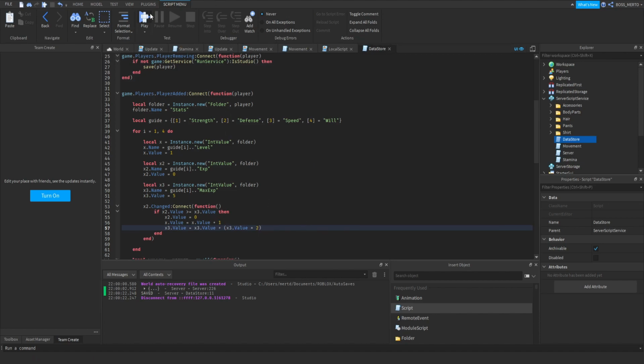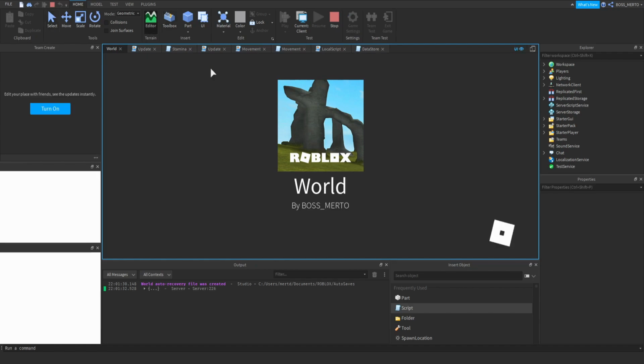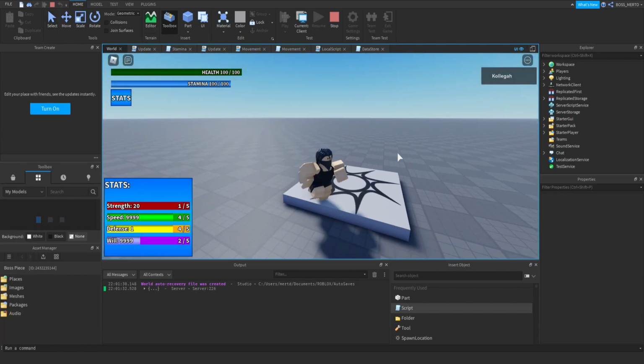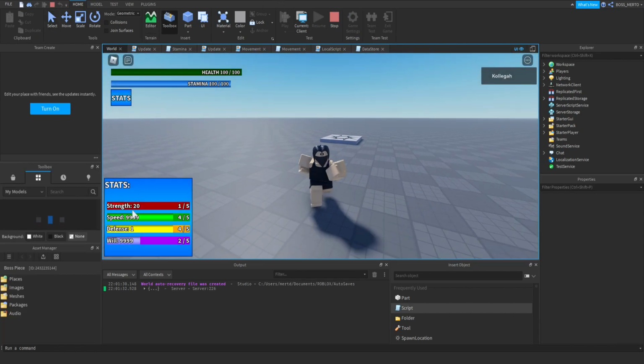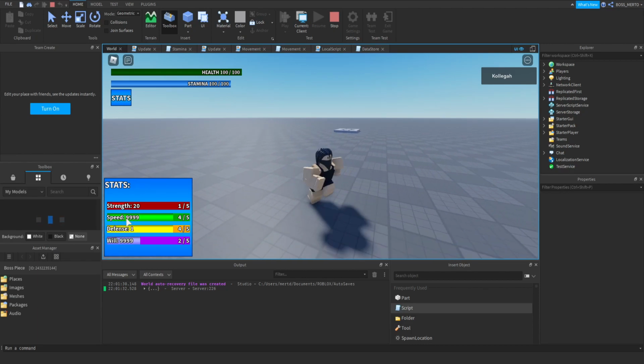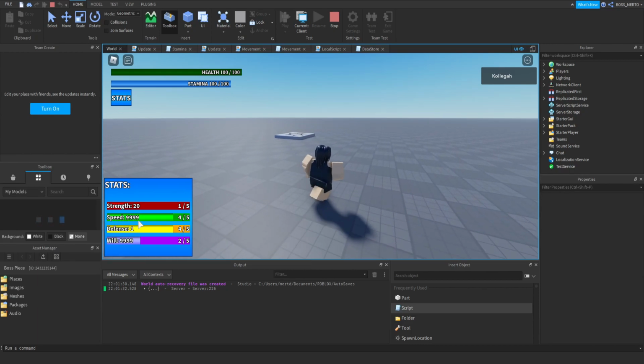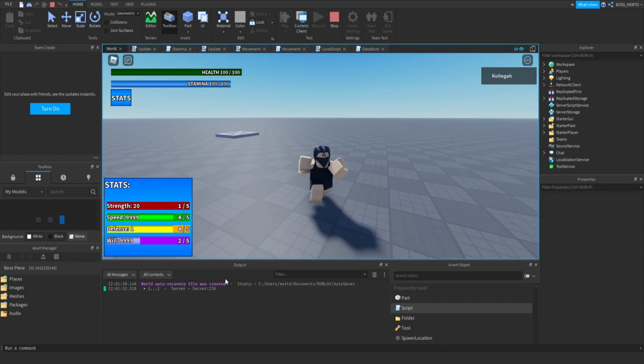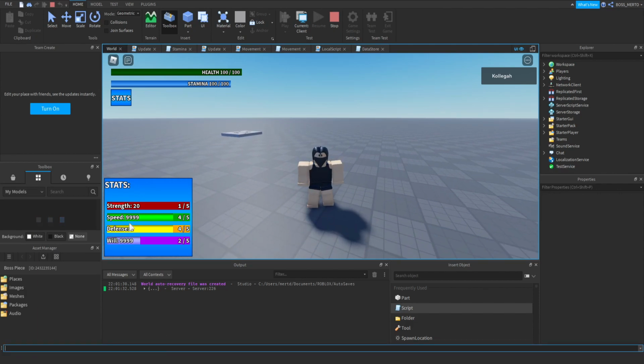Okay, let me test this out. Let me see if it works, and if it works, then I'm going to explain it to you, of course, as always. So as you can see, we have speed, level 9,999, and there's only one EXP left to make our speed level increase. So game players, my name, stats, speed, EXP, value, and then this whole thing plus 1.